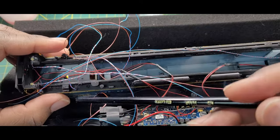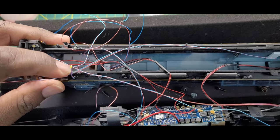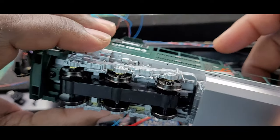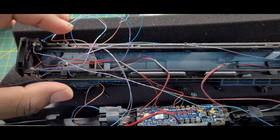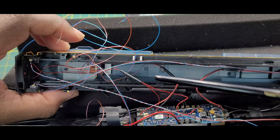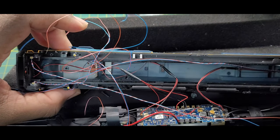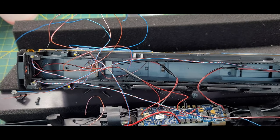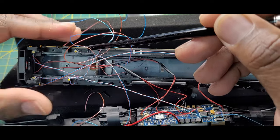And here on the bottom, you're going to have to drill a hole out for it to stick the LED wires through, because you see here on the bottom this guy doesn't have it, so you have to drill a hole out there. And that's what I did. Now, using this Gorilla Glue, I use an accelerant to speed up the drying process, make it harder and faster, but it's turning it white. So it's going to get covered up by the weathering, so it won't be an issue.